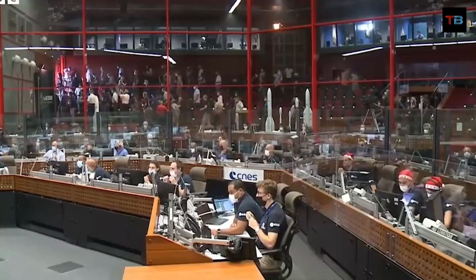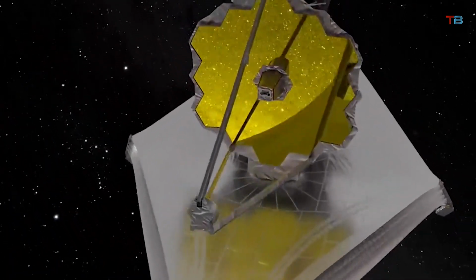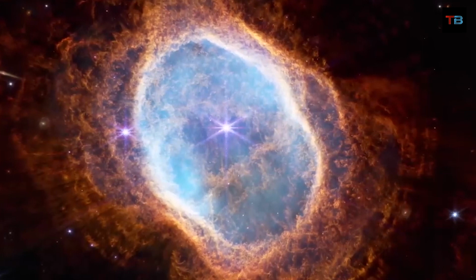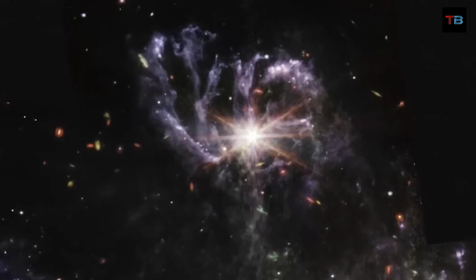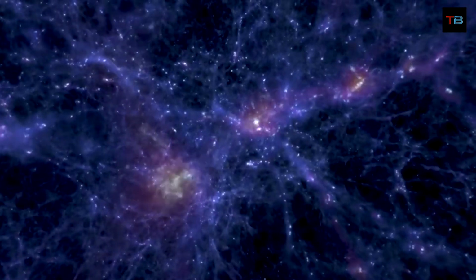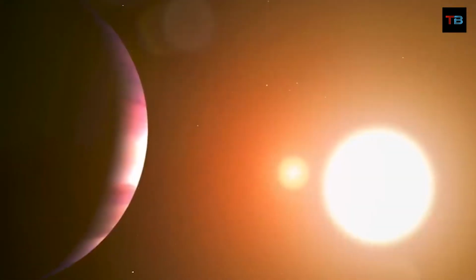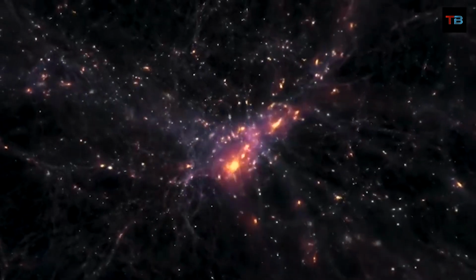Scientists controlling Webb are a new generation standing on the shoulders of Hubble pioneers. Now they eagerly peer through Webb's lenses to fill in the missing chapters of cosmic history. What exotic exoplanets will Webb uncover? When exactly did the first galaxies form? How do stars and planets come into being? And could Webb detections even point to signatures of life? The questions Webb may answer are as expansive as the cosmos it observes.